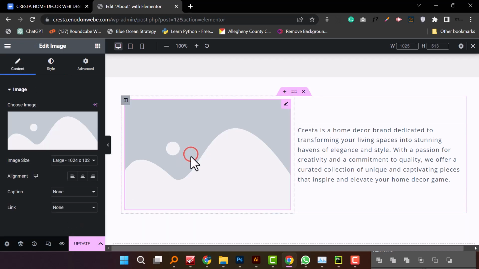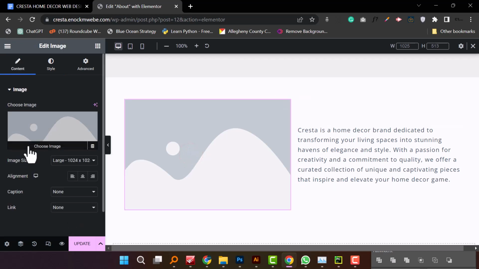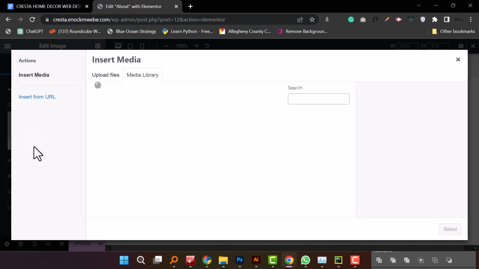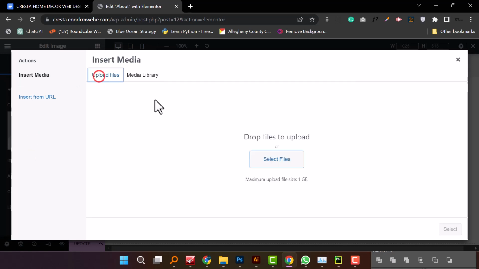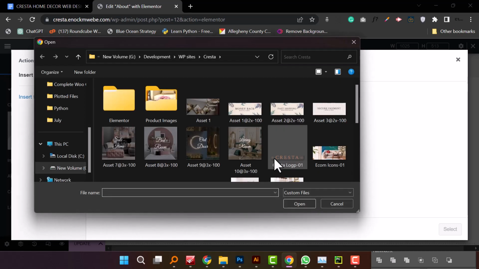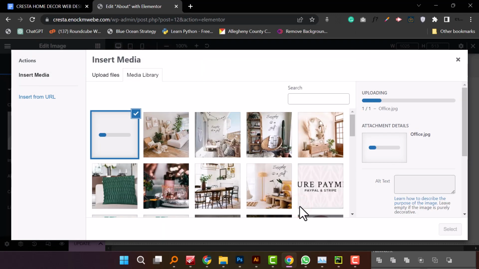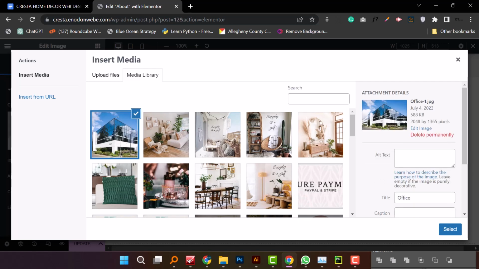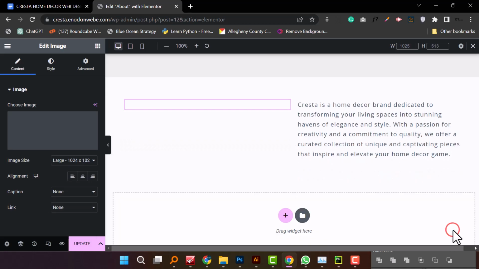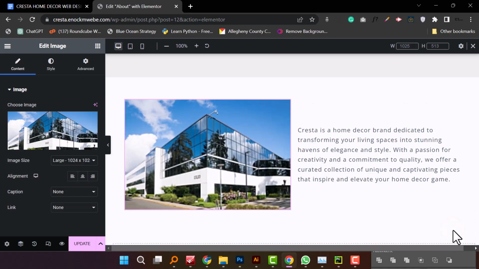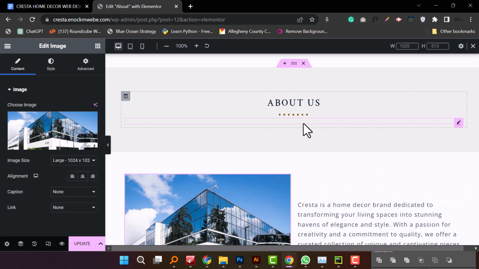Then on the right, basically I need an image. So I'm gonna pull up an image from the gallery. Let's see. Maybe I'll upload. Let's see if we have something else to upload. So when I select files, and we shall use our office image. Okay, and it's done uploading. Okay, so there we have the about us.